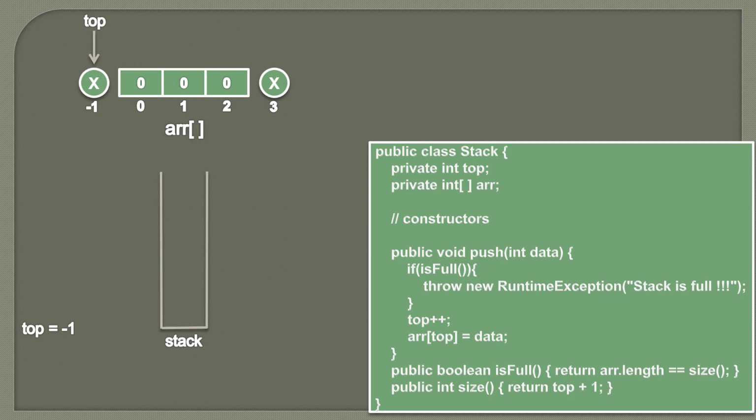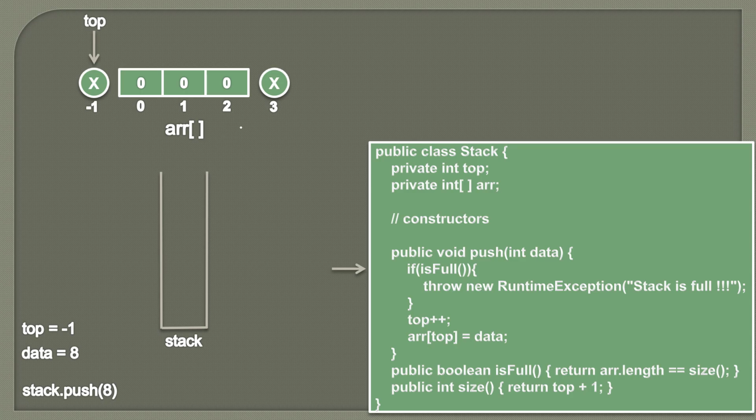Now let's discuss the push method. So let's suppose we call push method and we need to push a value 8. So the data is 8, which we need to push into the stack. Now before pushing 8 into the stack, we first check whether our stack is full or not. So by full we mean that internally it's an array, and let's say the capacity of array is 3. So we check whether this array already contains 3 elements or not. Because if the array has 3 elements, then we can't push 8 into the array.